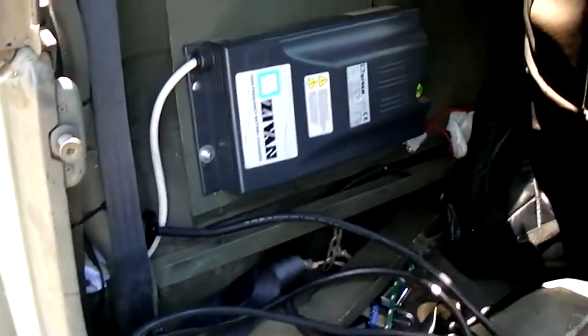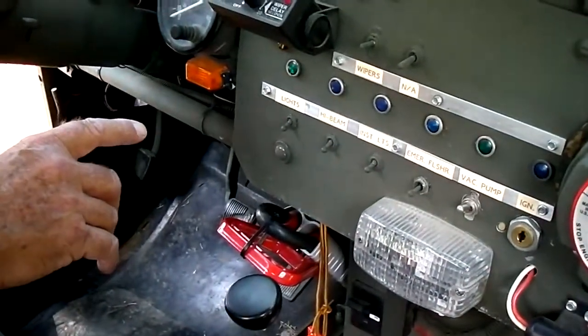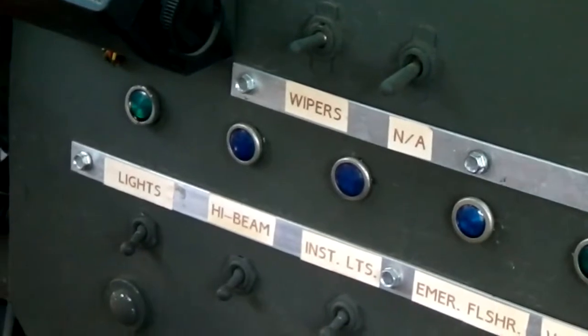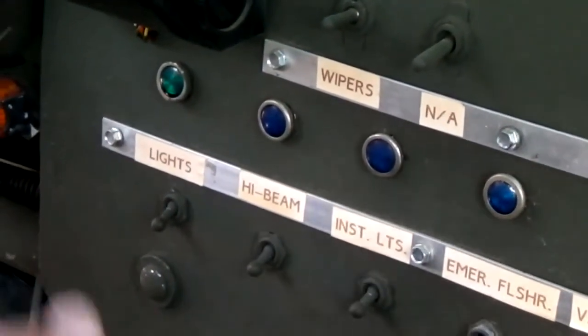And it takes a long time, somewhere 10 hours to really get a full good charge on it. Depends on how I do it. Okay, everything on this Jeep, it has a switch, a separate switch for it. Put an emergency flasher. This is the vacuum pump for the brakes. I have a separate one for the wipers, so that if I run out of steam with my 12-volt system, I can shut things down.